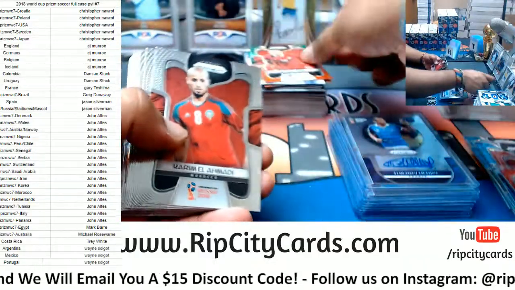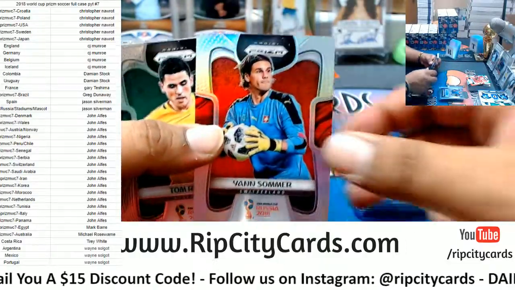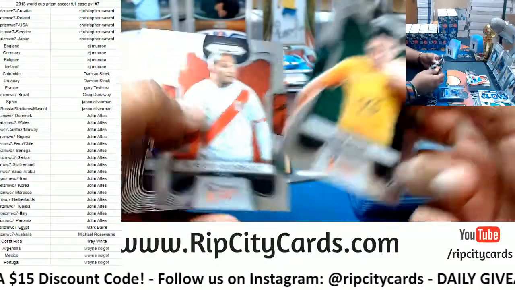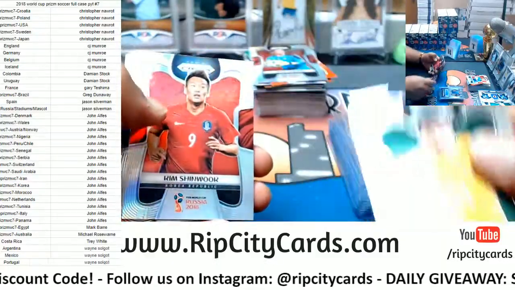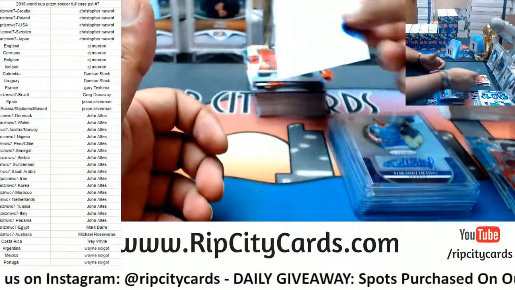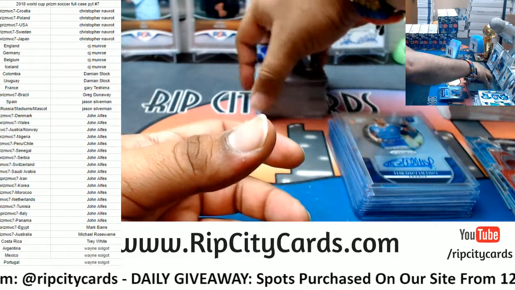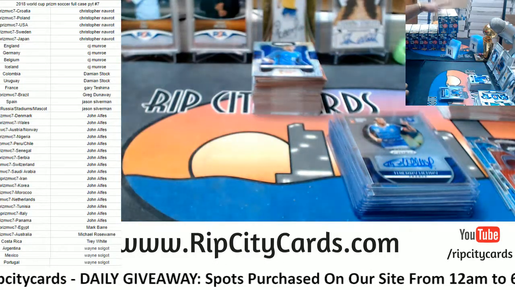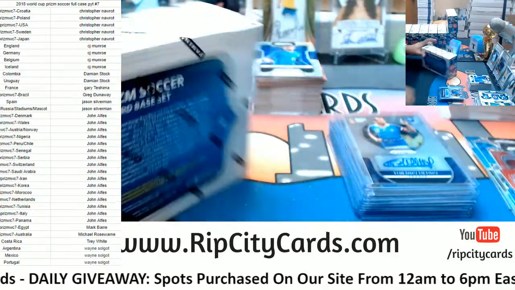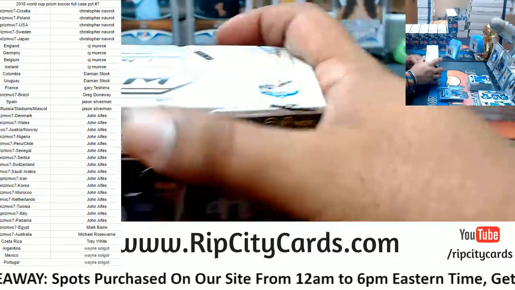Tadic, Serbia, tricolor Prizm. Sommer, Switzerland, silver. Shin-Wook, Korea, silver. Dembele, France, Prizm. On to box five. Just doing what I do, Naruto.